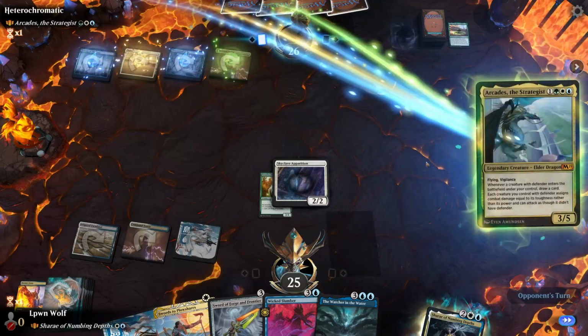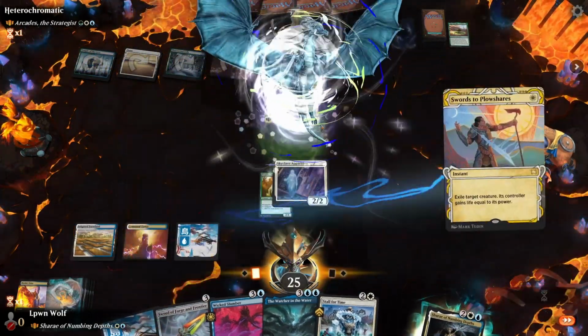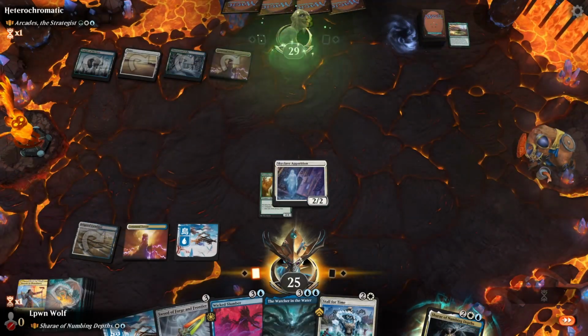So they go for Arcades. They're not going to be happy about this, but we are going to Swords it, because we don't want them to draw any additional cards. We are absolute meanies, but this is how to play 1v1, guys.